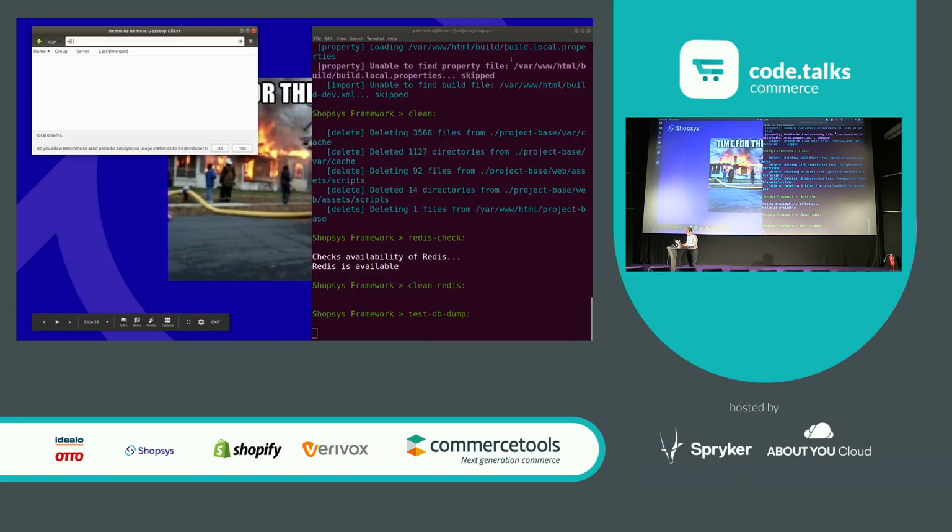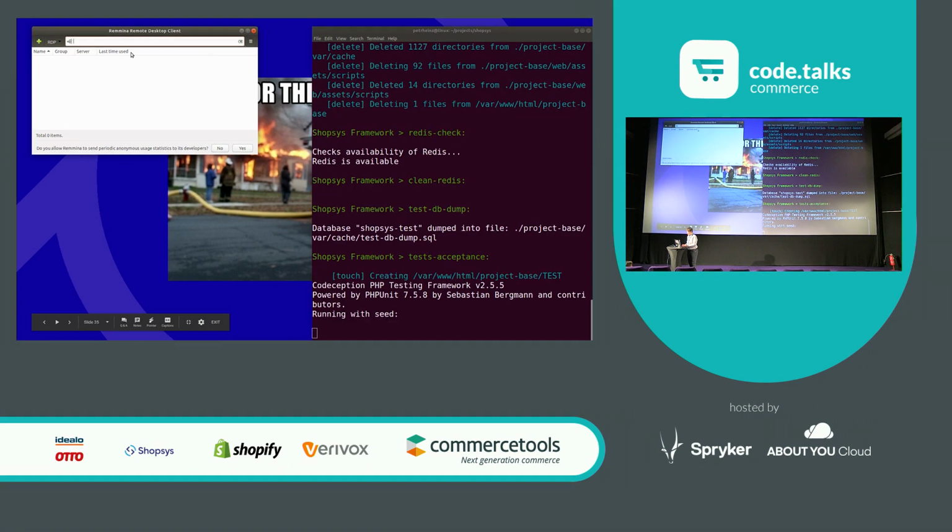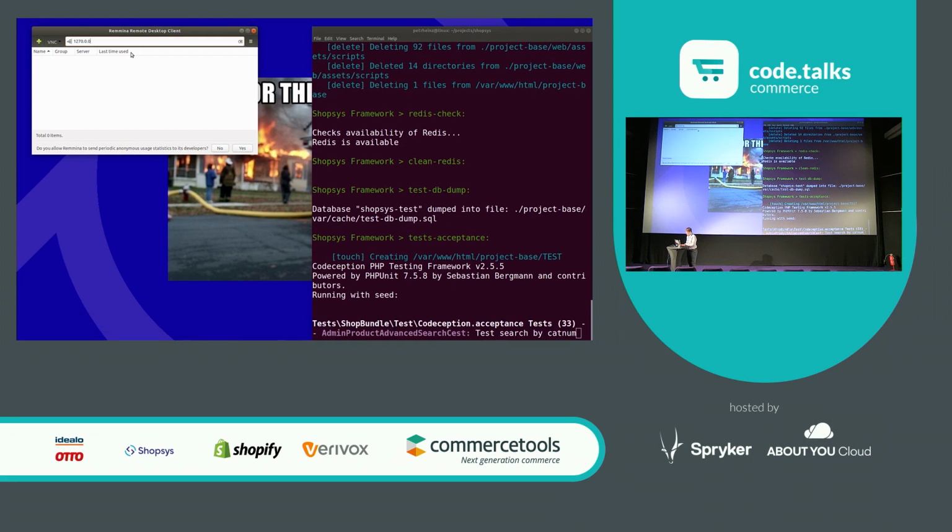And now let me connect to the remote desktop of my Docker container. That should be correct. Oh, well, it isn't, of course. That's not an IP address.